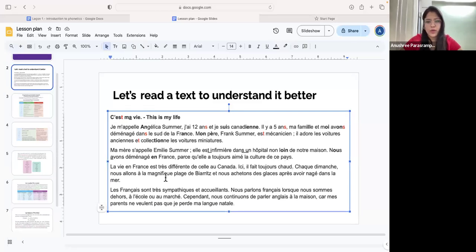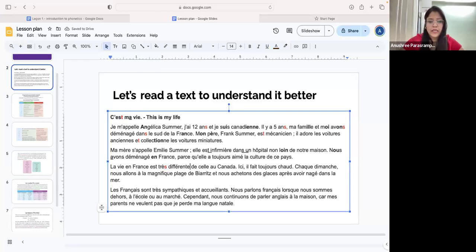On va continuer, we are going to continue. Now, elle est là, we already know this. La vie en France est très différente de celle au Canada. Ici, il fait toujours chaud. Now, la vie en France, we already know these sounds. Et très, S is going to be silent. Très différente.